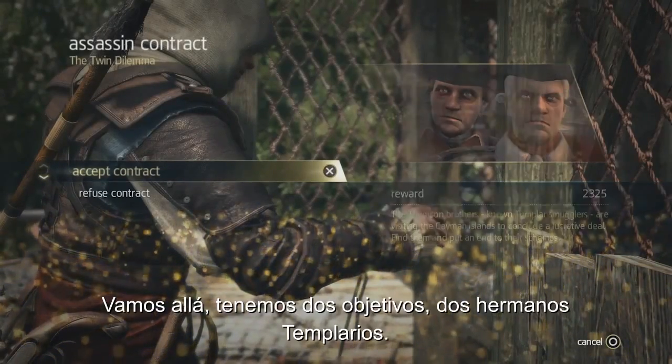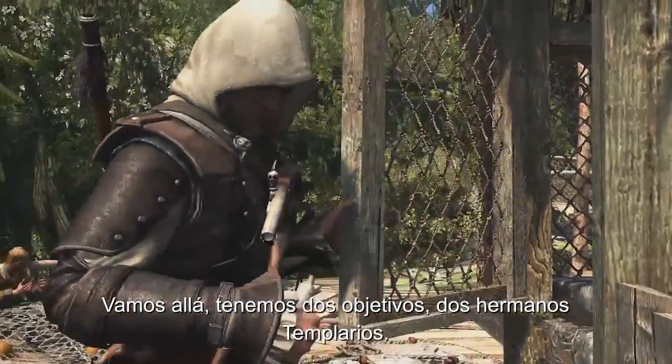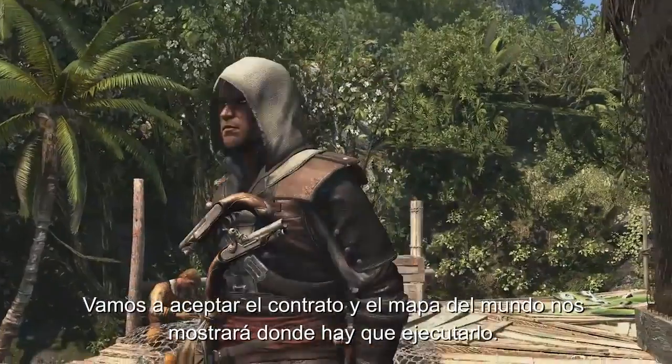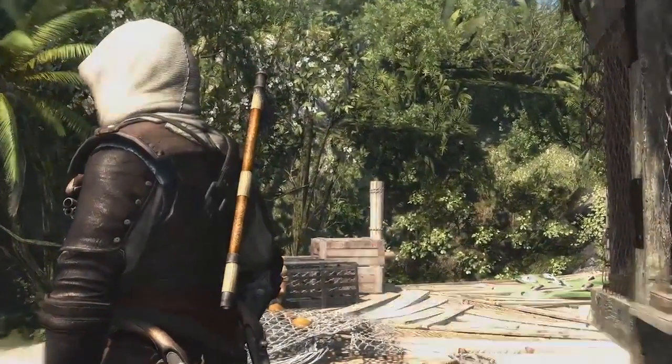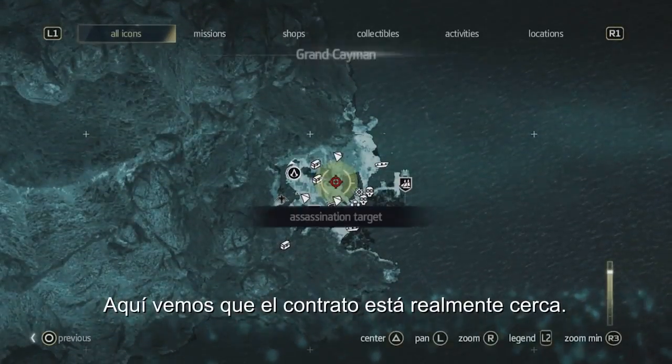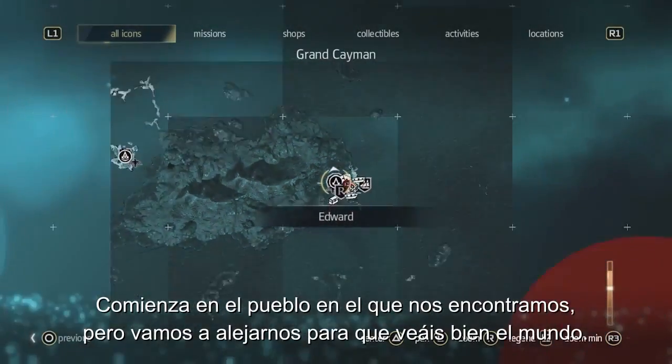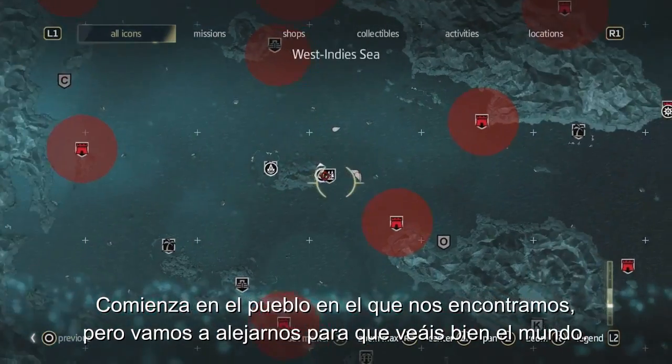So here we go. We have 2 targets to take out, 2 Templar brothers. So we're going to accept the contract, and the world map is going to show us where this contract takes place. So we see here that the contract is actually very close to us. It starts in the village we're in, but as we zoom out, we want to show you the world that we have.